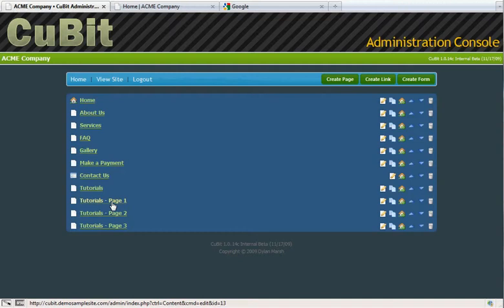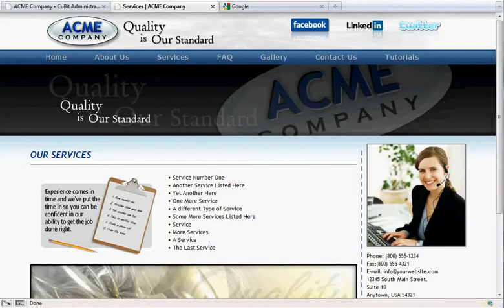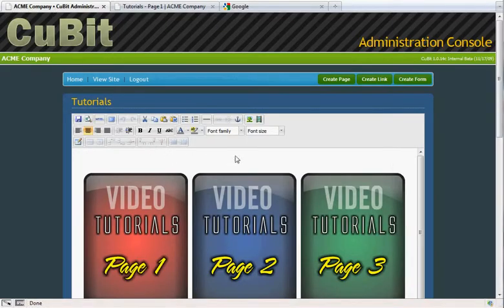So what we'll do is we'll go back to the tutorials page. We'll go to our front end, and we'll go to a page, and we're going to get the code for the actual page itself. And what I did there is copy the path.